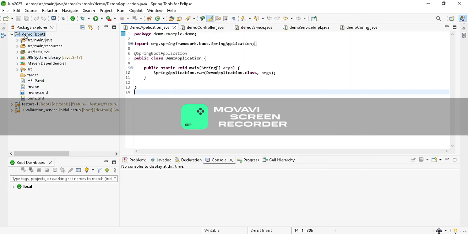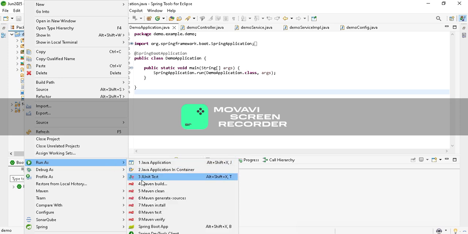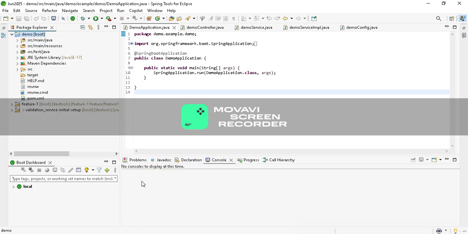So let's build our project. Run as Maven build.